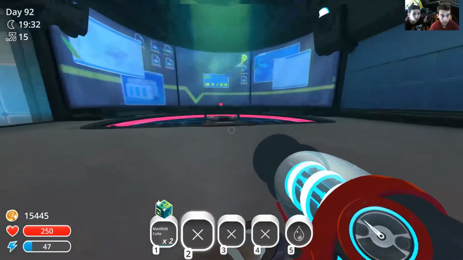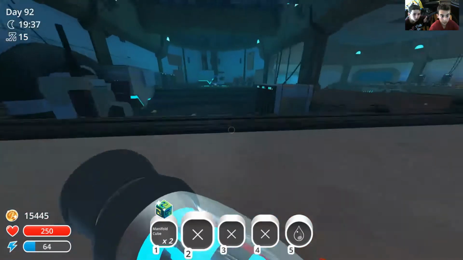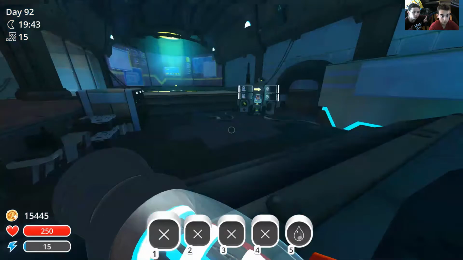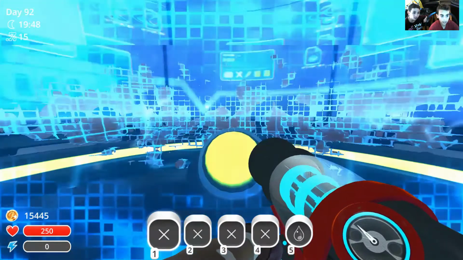Okay, I'm just gonna go right back. Wait, can I go back in? Oh, I have to empty my backpack. Where? I'm gonna guess I'll put it in lockers? Yeah, those are lockers. That's what those are. That makes a lot of sense. Okay, let's go right back in. Can I try this time?